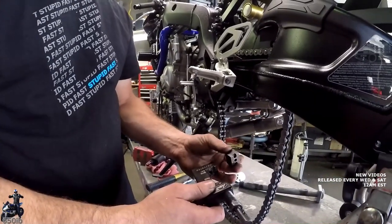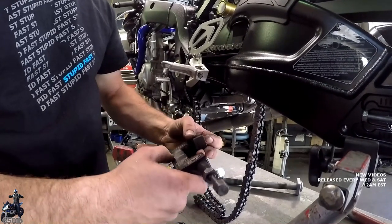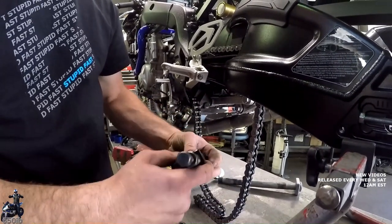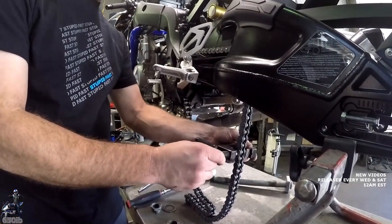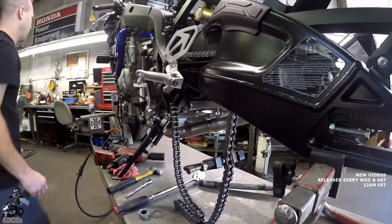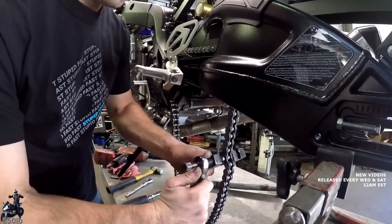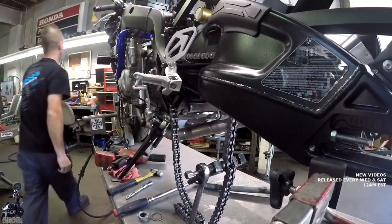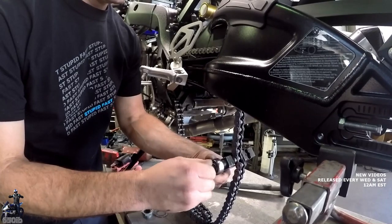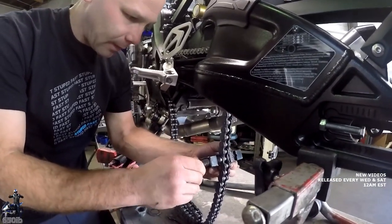They give you this block, and you just line up the block with whatever you're doing. So if you're pressing, you'd line up the P. So we're going to break, so we find the B here, and the B lines up with brake, and now we can push the rivet right on through. Let me grab a wrench. This is one of those tools that definitely helps if you have 3 hands.